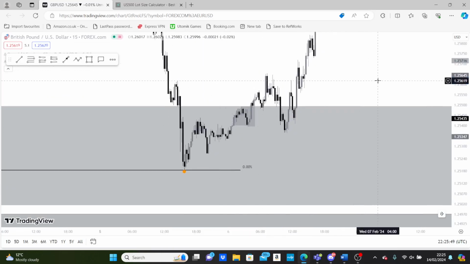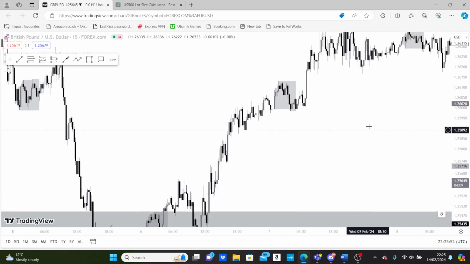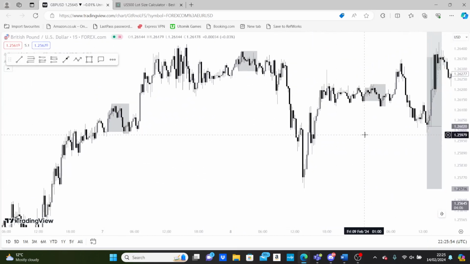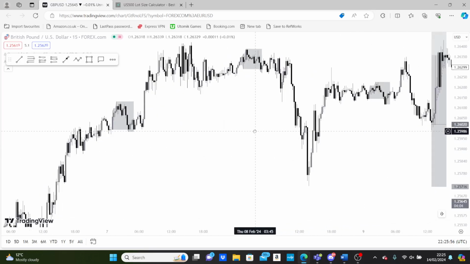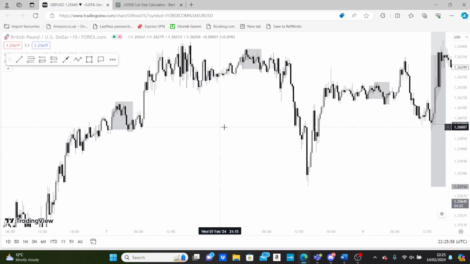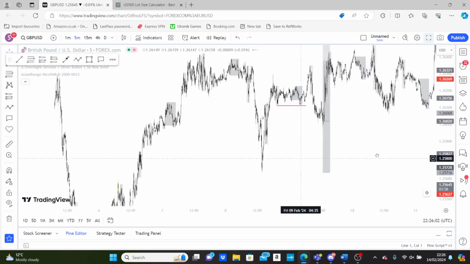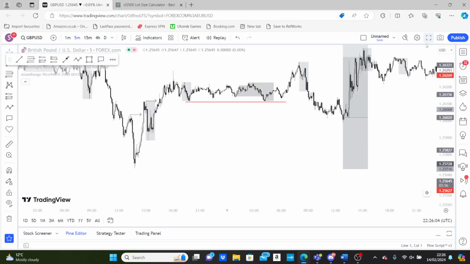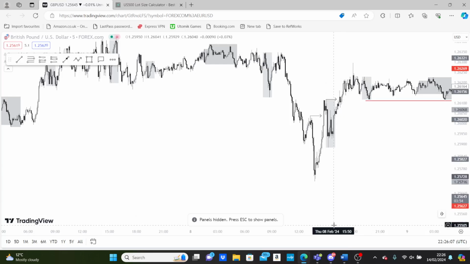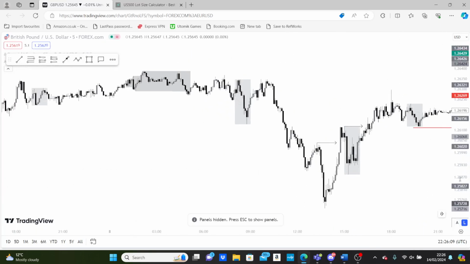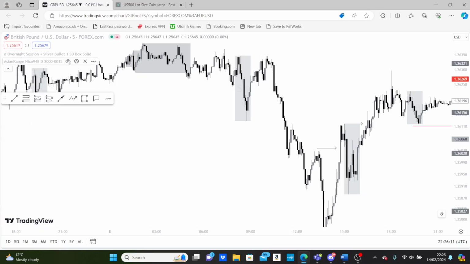So now we need to ask ourselves, how could we have got involved in a long trade targeting the H4 premium? Right. So if we go to the 8th of February, which is where the setup was essentially taken, if we now go down to the 5-minute time frame, our execution time frame, we can begin to dissect how you could have got involved in this trade, starting from the London session, right? Let me make the charts a bit cleaner, there we go.